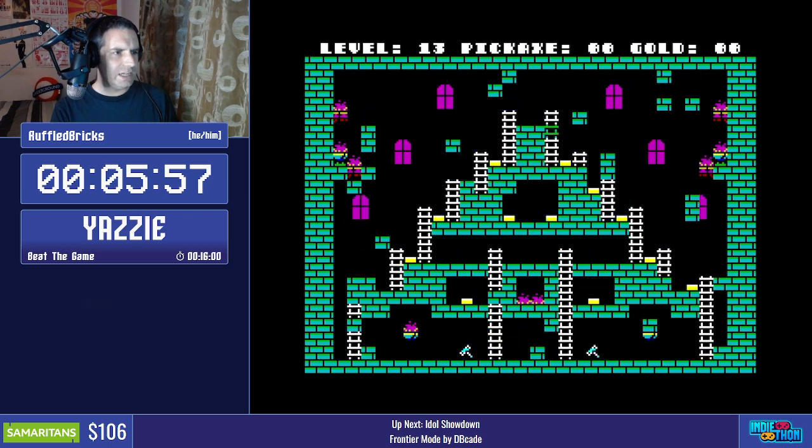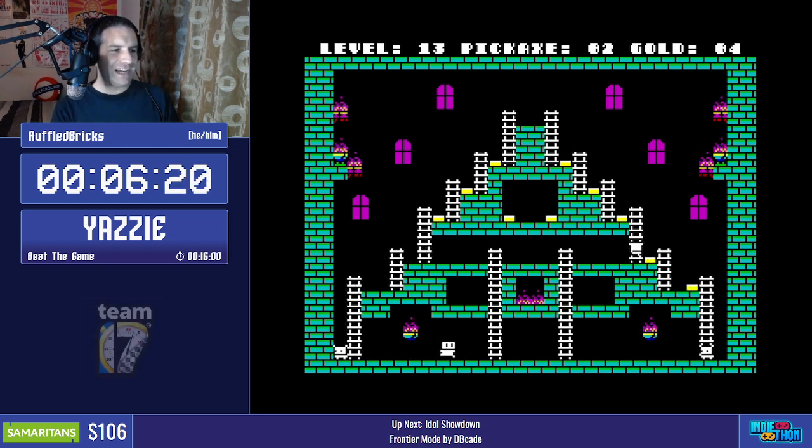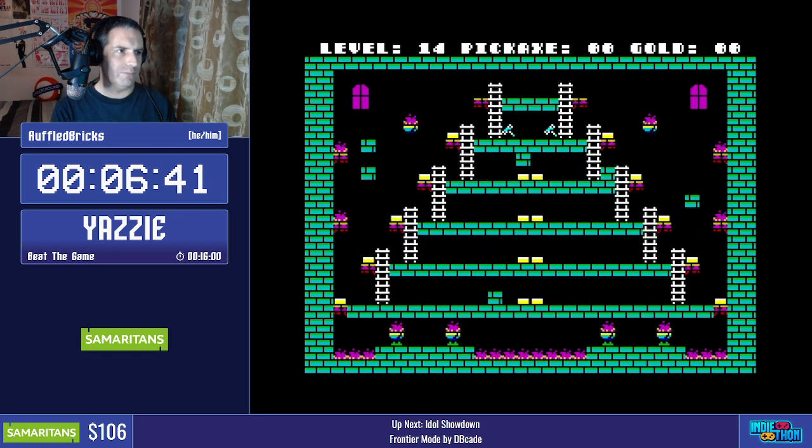Now, number 13 here is the first of 2 levels that I like to refer to as the YOLO pyramids. Because they're both broadly pyramid shaped and, well, you don't really have a huge amount of control over how they go. They are very RNG related, so you just have to hope that the enemies get out of the way. Now, just cutting through a hole there to get to those gold bars. Slightly quicker if I do it on the way down, like so. We have to get these 2 gold bars in the middle last, because as I mentioned earlier, Yazzie can't jump, so once you're in there, you are pretty much trapped.